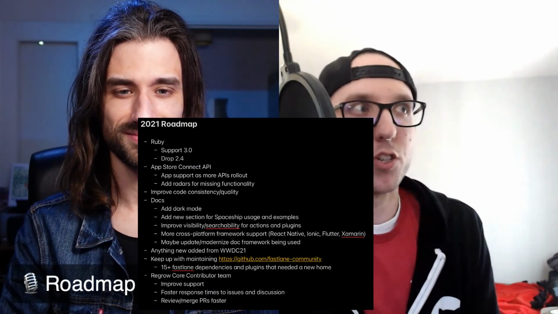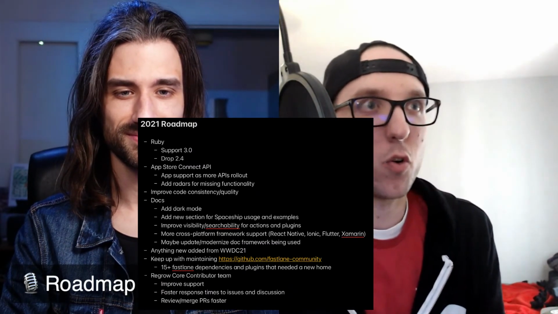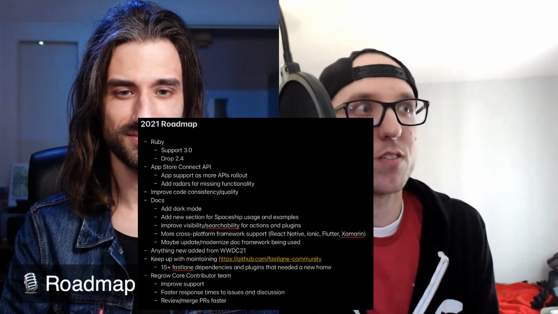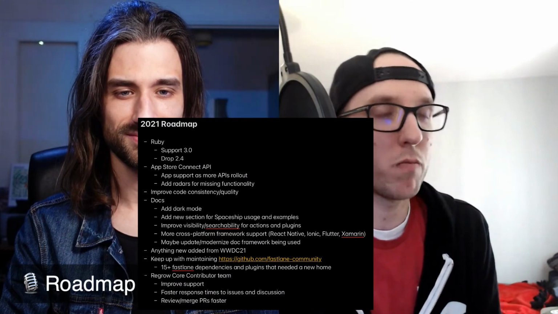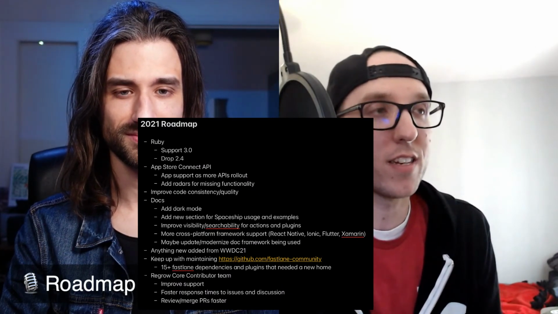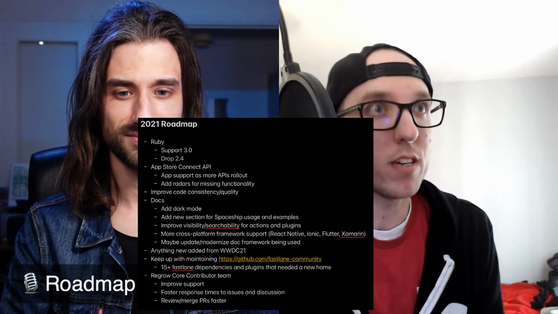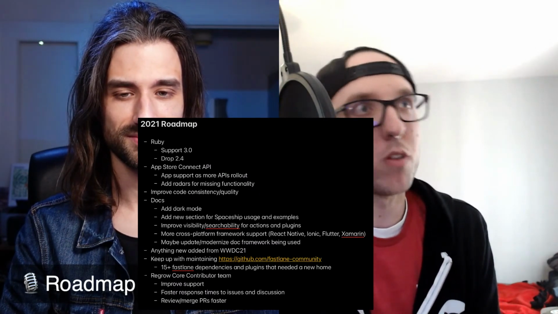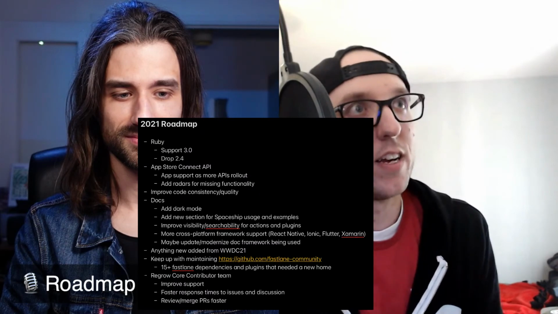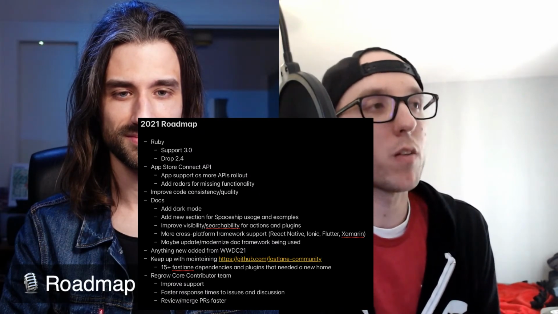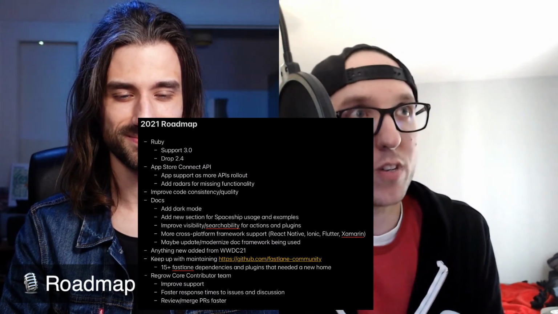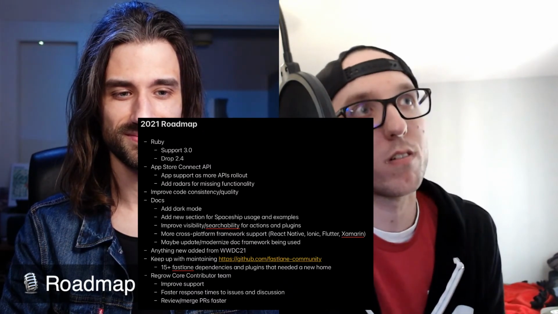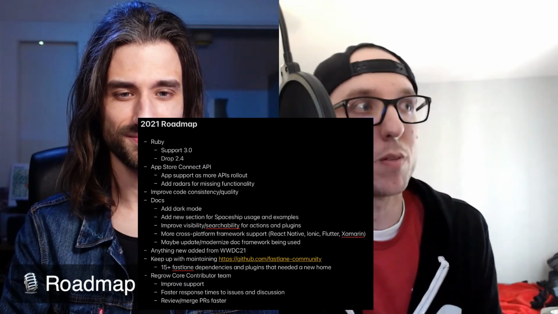And Fastlane is more than just the Fastlane core tool itself. There are other tools that Fastlane maintains outside of just that gem. So we do have a GitHub org that is a Fastlane community org, which does have 15 plus Fastlane plugins, gems that we also maintain. So those are probably where more features will get added, because those are things that are pretty specific to other implementations of things that people use.